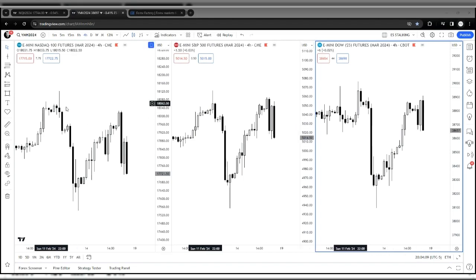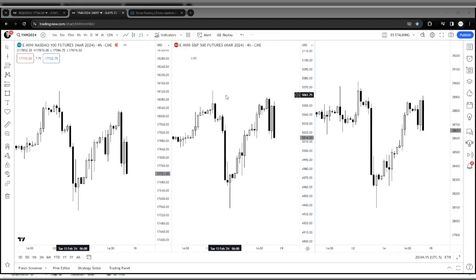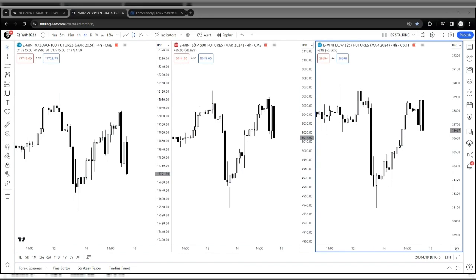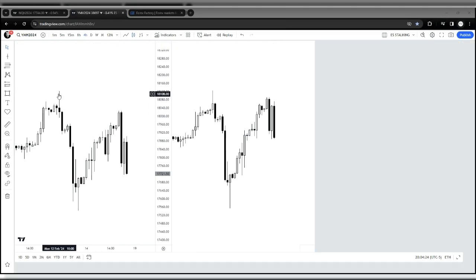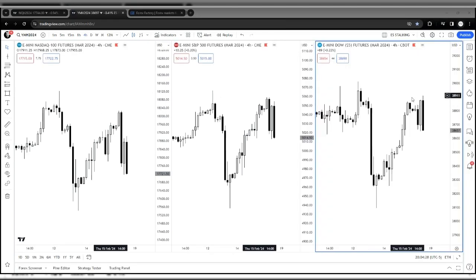So right here, even at the top right here, some of you right now are probably looking at this and being like, but there was an SMT here. No, SMT was present here, right? You're probably saying the price didn't go above this high here. Same thing here and the same thing here, which is incorrect.